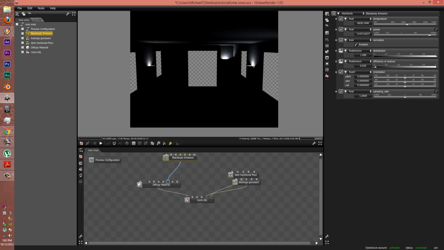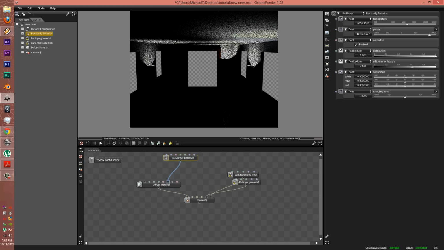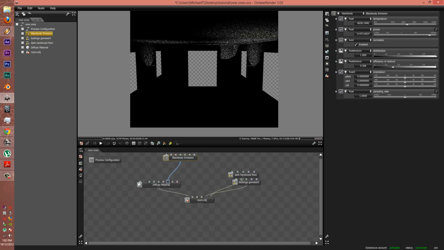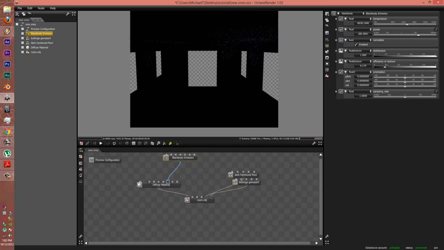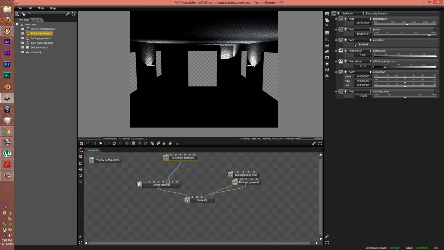Efficiency and texturing. It's pretty much a way of getting the efficiency of all lights, because apparently lights aren't 100% efficient. Let's just say you have a light bulb, and obviously the light bulb isn't going to cover the whole entire room, not like a plane would. So setting the efficiency to a standard amount would be of use to you. As you can see, it is putting a lot more depth and power into my scene here without using the actual power control.